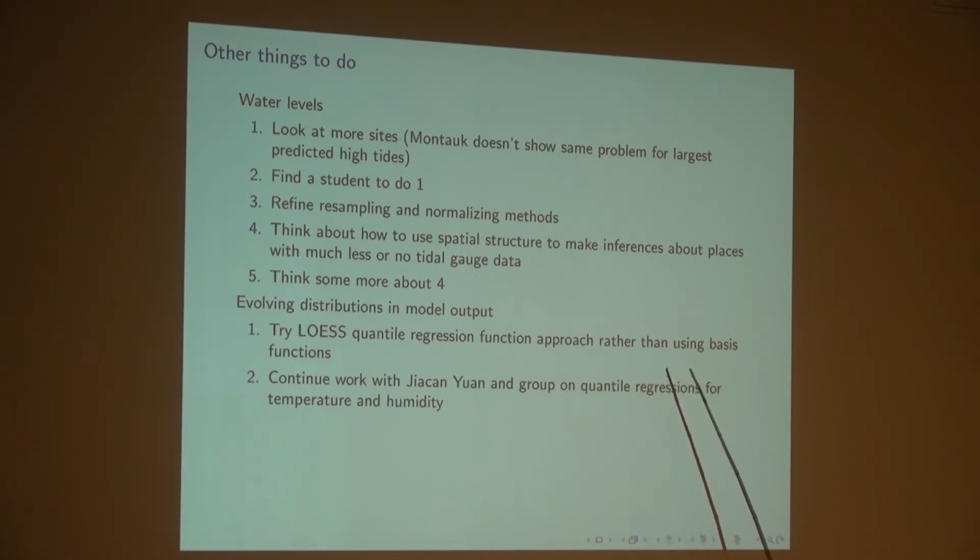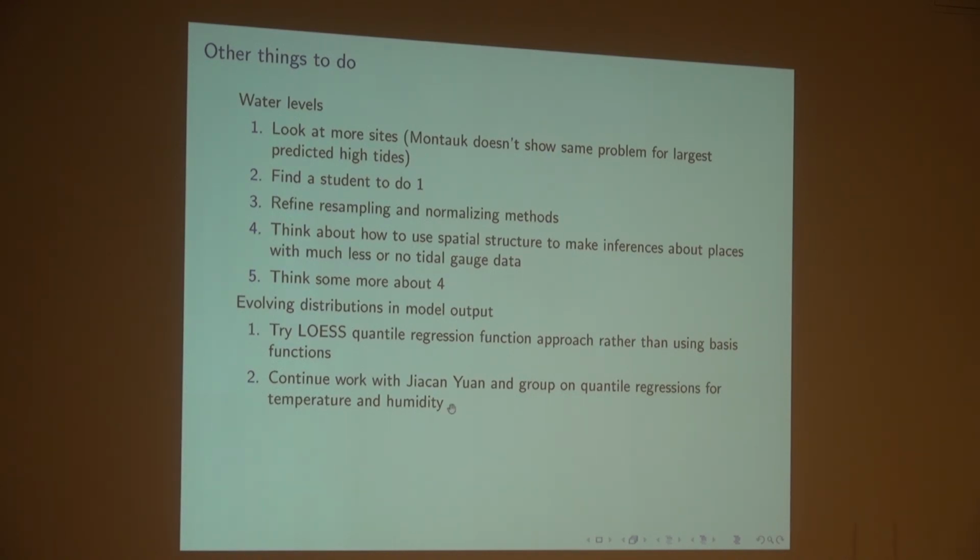I think some of the specific methods I've shown you can be improved. And the reason I got interested in this data, I haven't shown you at all. What's really interesting about the tide gauge data is that there's a small number of tide gauges that run for 50 or 70 years, and there's a huge number of tide gauges that ran for a year and then got moved or shut down. And how do we combine those to get a complete spatial map of how water levels are changing?